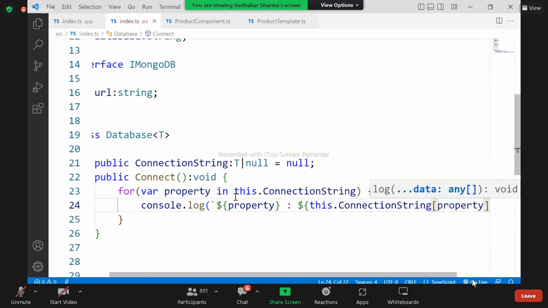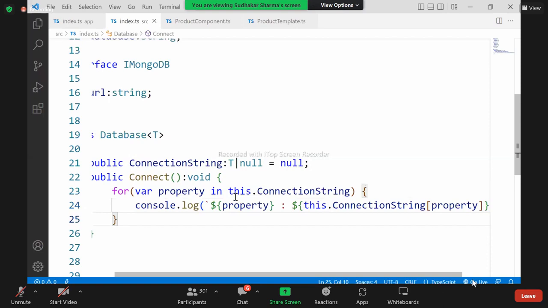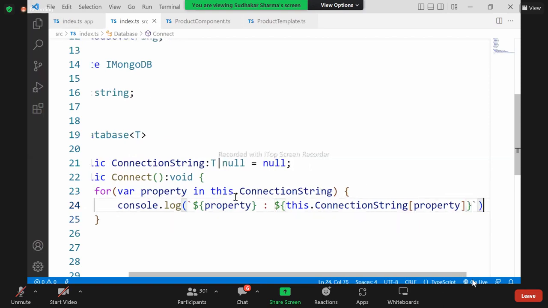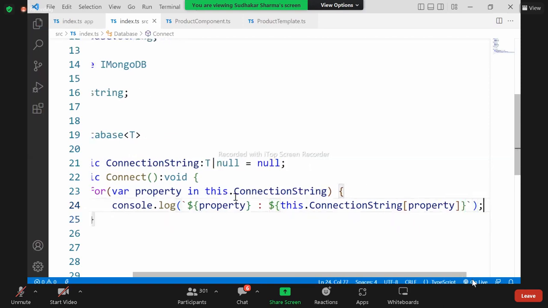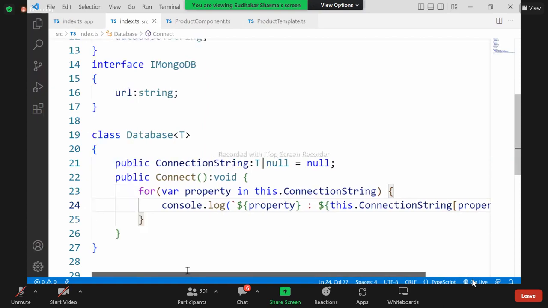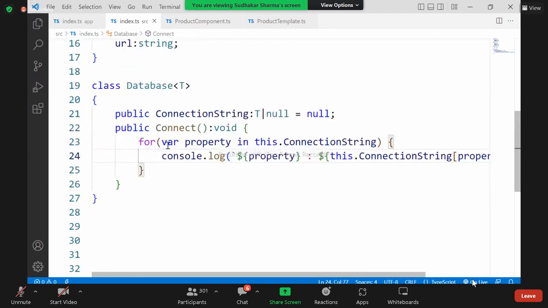Then it will get its value and print. This is how generally in JavaScript you can read the keys and values from an object. From an object, we can read the keys and values by using this technique. Generally, you might have learned in JavaScript, for that we use the for in operator. The JavaScript for in operator is used for reading all the properties, right?